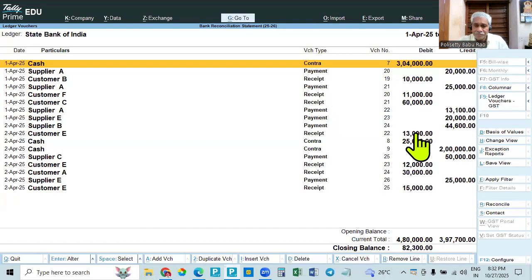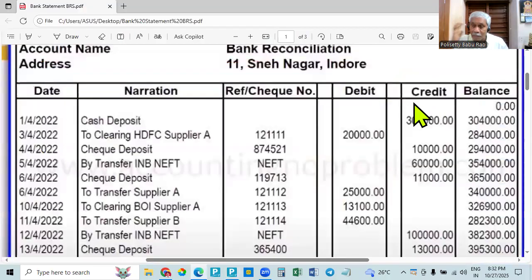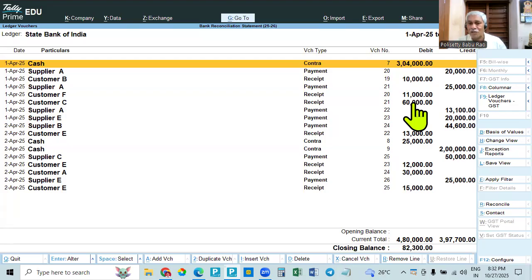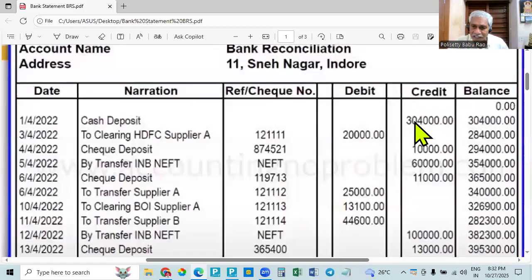Okay. Now, whenever we are making the entry in the books, whether debit or credit, when we receive a check and deposit it in the bank, we immediately make the entry in the bank account in our books. But for the same thing, the bank also has to make the opposite entry. We debit, they credit. We are debiting the bank account, and in the bank, our account will be credited. If both are done, there is no difference.